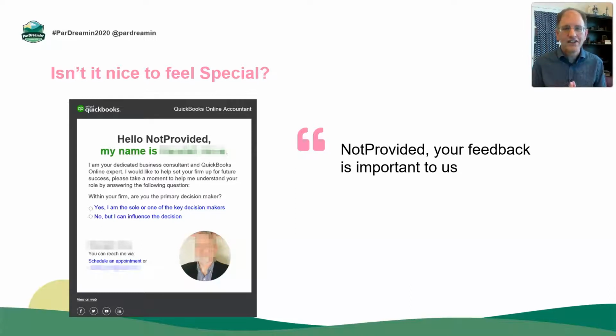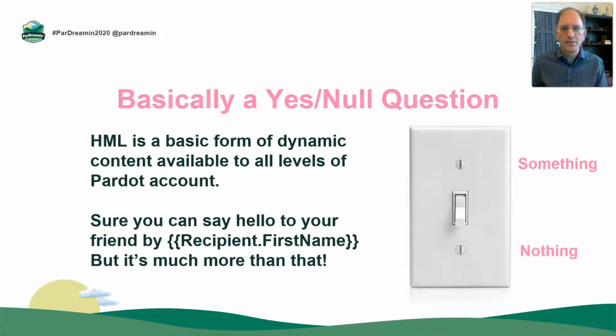The lesson here is, and it's something you're going to have to learn with Handlebar Merge Language, make the blank blank. Don't use placeholder data for when you really mean nothing. So don't put in not provided. Don't put in nothing when you mean blank. It would have been fine if this just said, hello, your feedback is important to us, if that field were blank. So that's one really important principle to remember with Handlebar Merge Language, especially when we start talking about the conditionality in here.